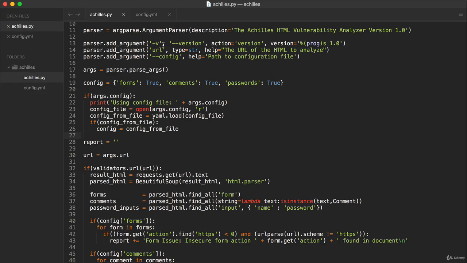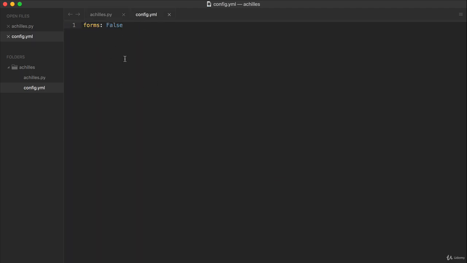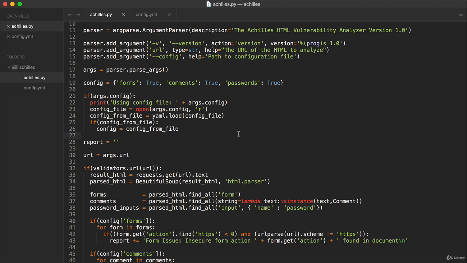Yes, so you'll see we've run into an issue, and that issue is that now it's no longer empty, so it's overriding it, but it doesn't provide us settings for everything. So what do we do? We are going to have to merge the configs, and we'll take a look at how we do that in the next lecture.